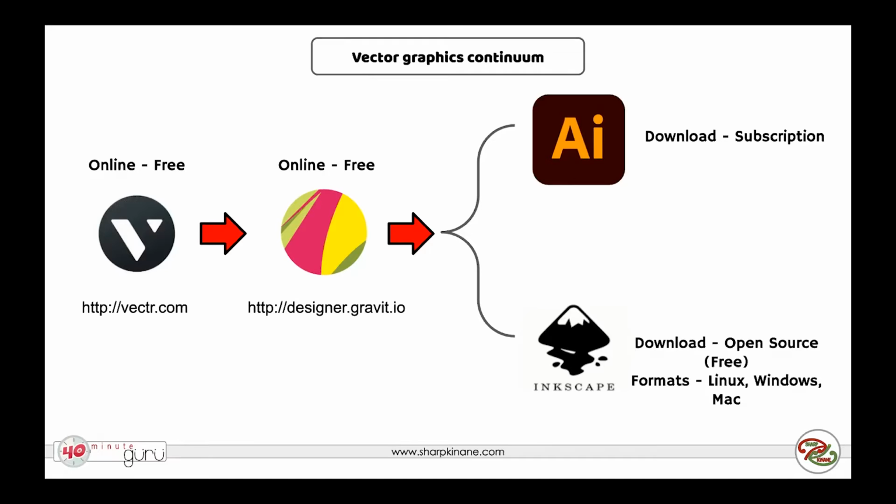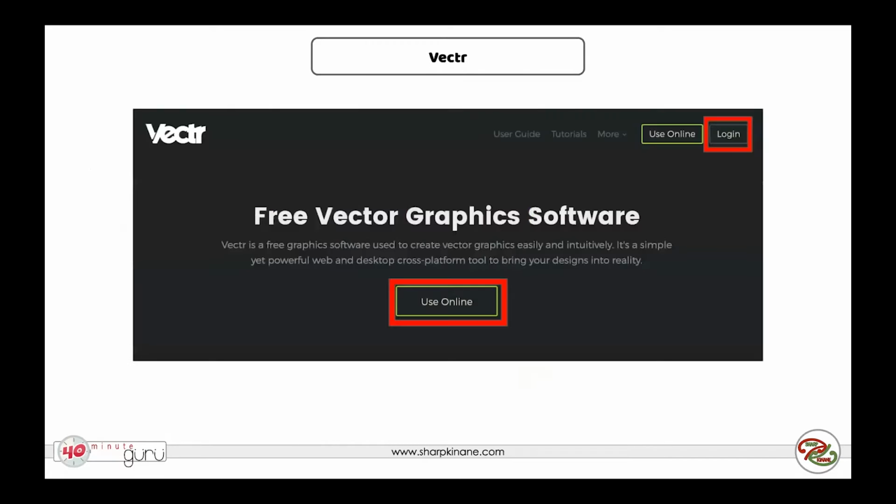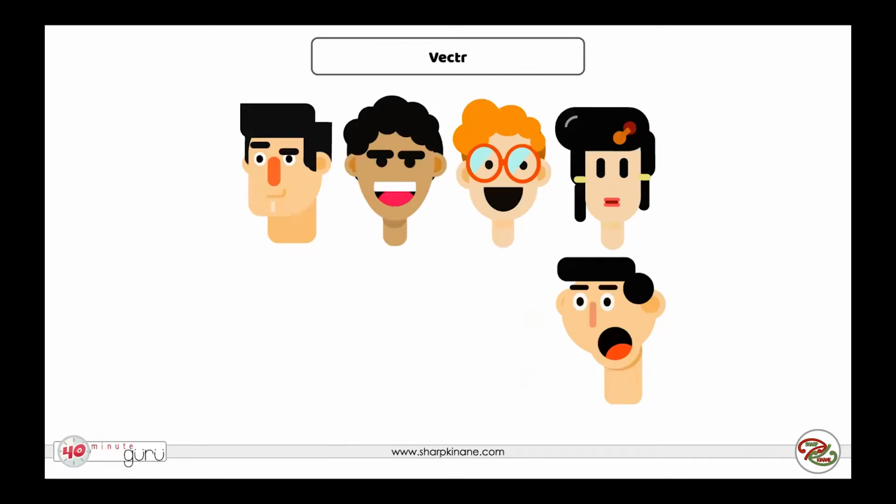So vector is part of a continuum. It's the start of a journey for you guys. So what we're trying to create today is faces like this. Now, these faces look really daunting, but they've been made with a circle and a square repeated several times using copy and paste. And now these are skills that students can acquire very quickly.